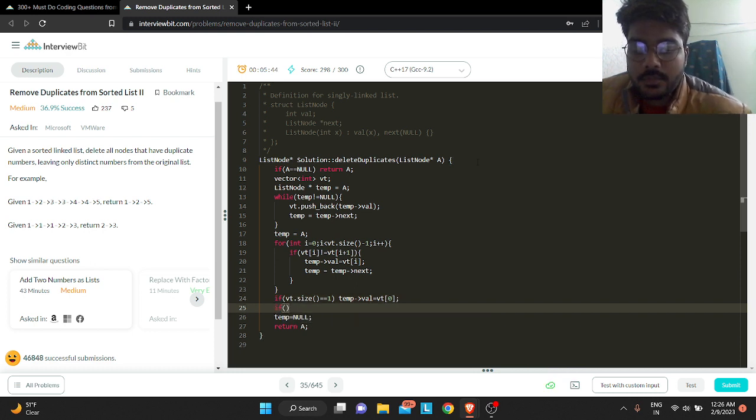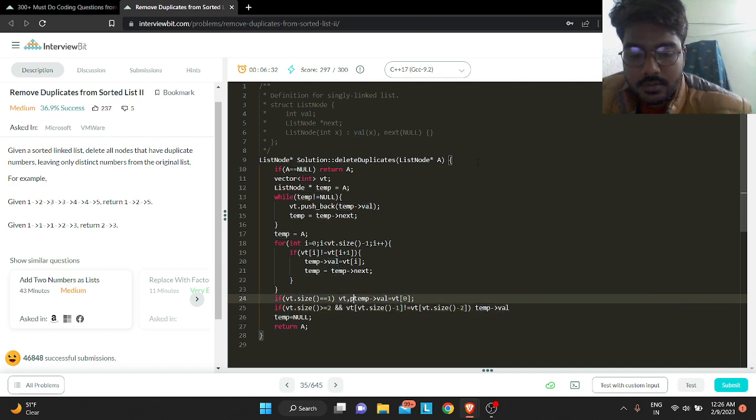Or if the vector size is 2 or more than 2, and v[size] is not equal to v[size minus 2], then we simply push back temp of l.